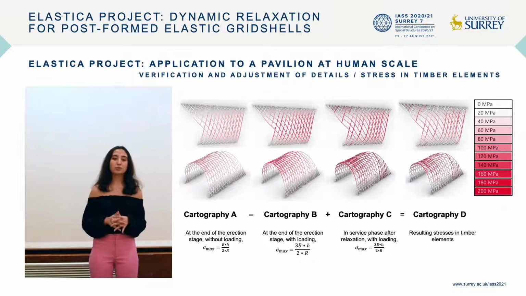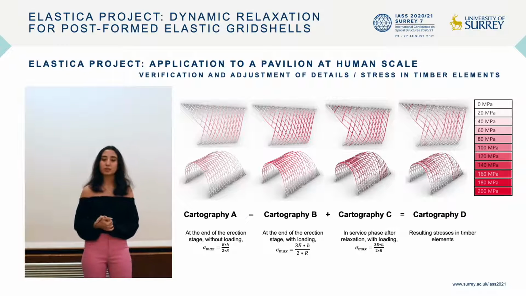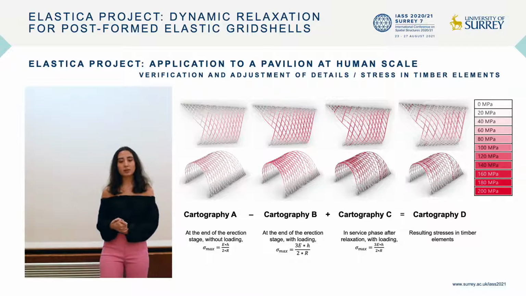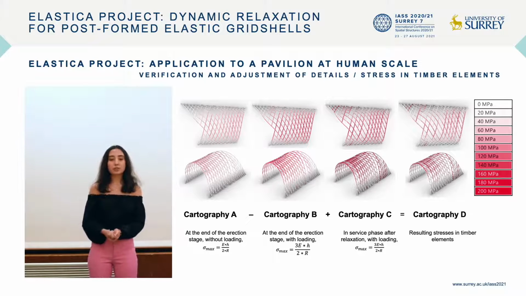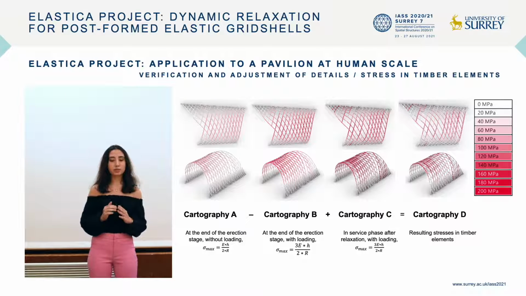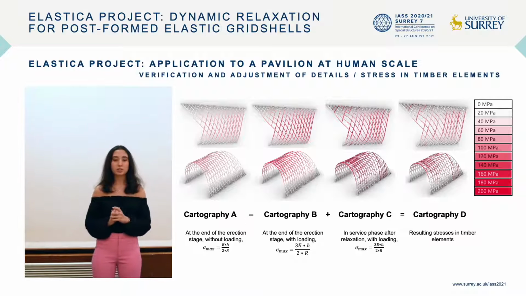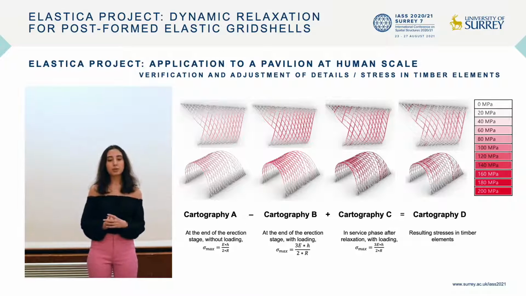Stresses in timber elements are due to its bending during the assembly phase and then, in the service phase, to the self-weight and variable loads. However, shear blocks are added after erection, increasing the inertia of the members by 13 in service phase. In addition, during the erection stage, the laths work independently, while in the service phase, double lathing works as a single Vierendeel truss. We have therefore simulated and combined three stress cartographies to obtain the resulting stresses in timber elements in service stage. The Elastica algorithm is also able to conduct steel bracing verification and to give the horizontal reaction at the base of the gridshell.